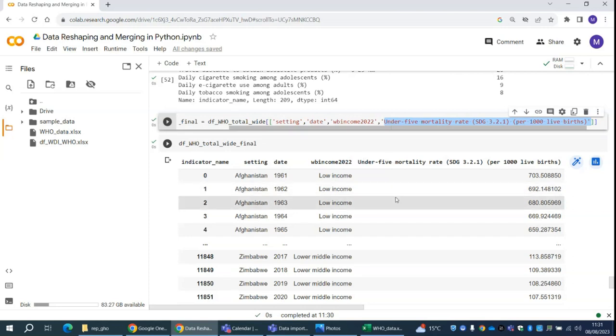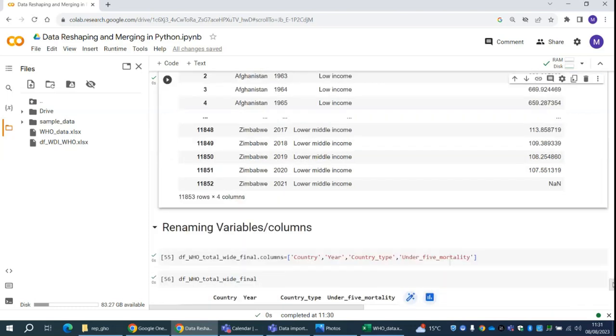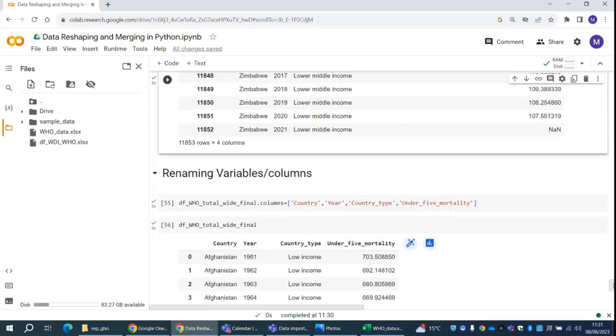Now, as series names or indicator names are very big, I just rename these. Also, instead of setting I put country, instead of date I put year, and a country category name, like that. So this is renaming the variables or column names.